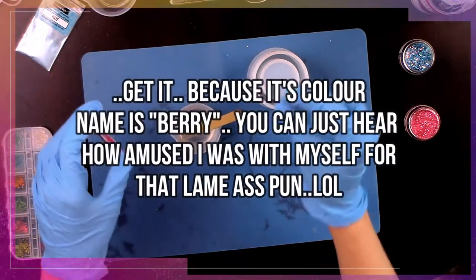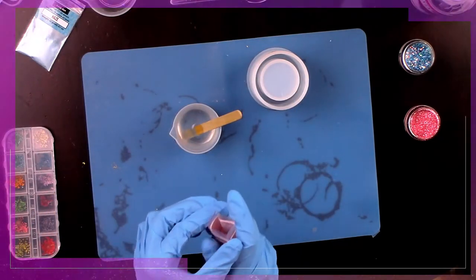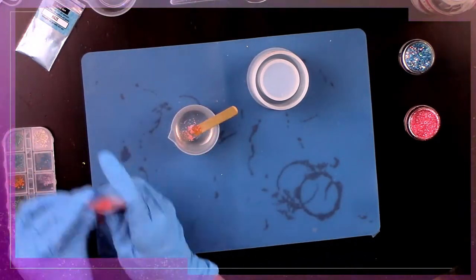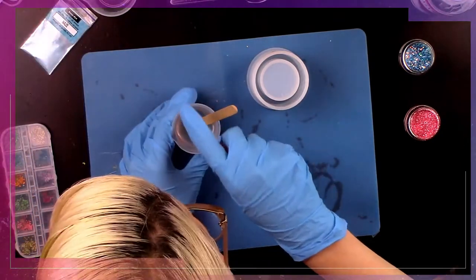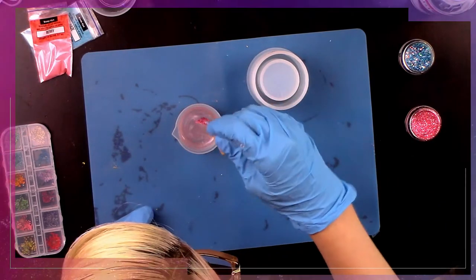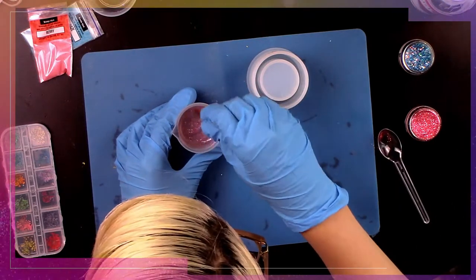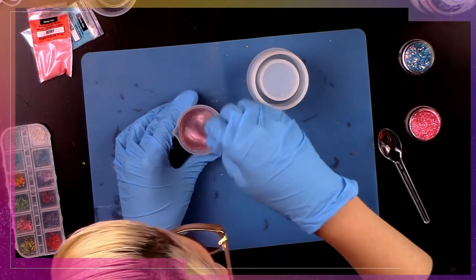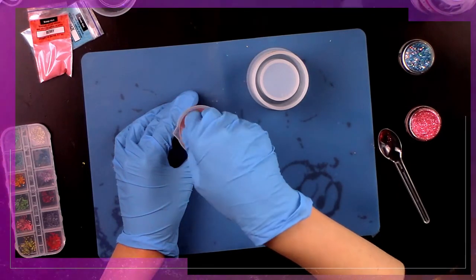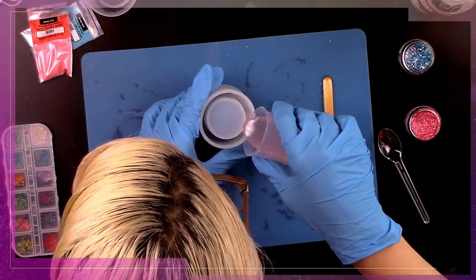Using this berry-cute mica powder color, we're just going to put a little bit in there and not make it opaque like normal — just a little bit see-through — because we want that candlelight to come right on through. And of course yes, we're going to be putting glitter and opal into both of these candle holders, because you can never have too much beauty. I'm just going to fill up the mold a little bit over halfway and then set it to the side for a few hours.